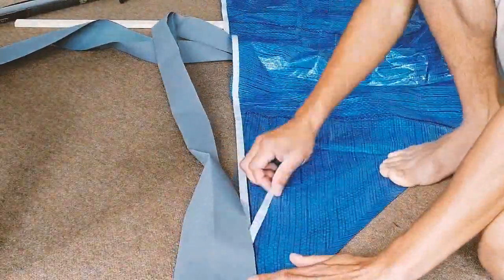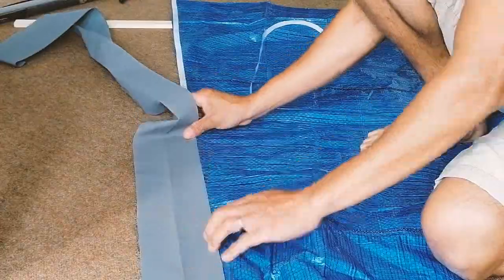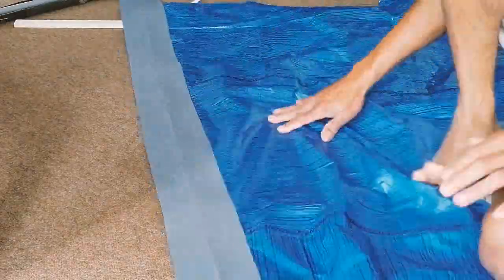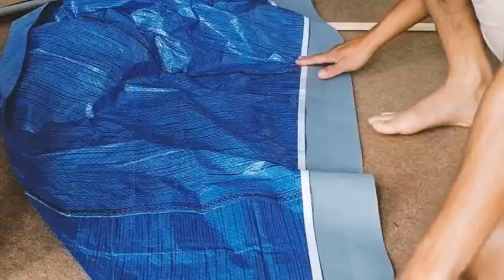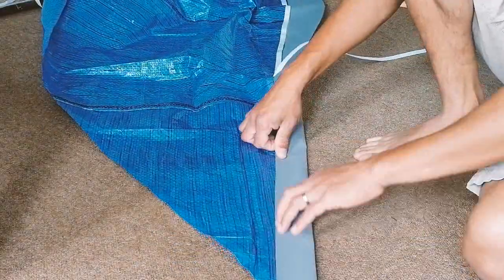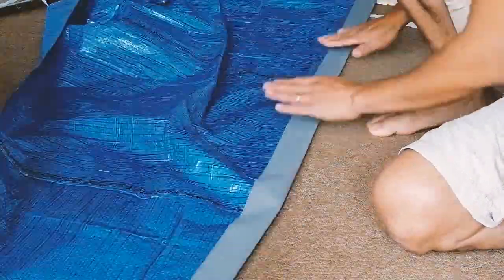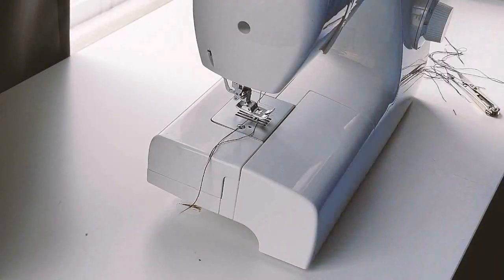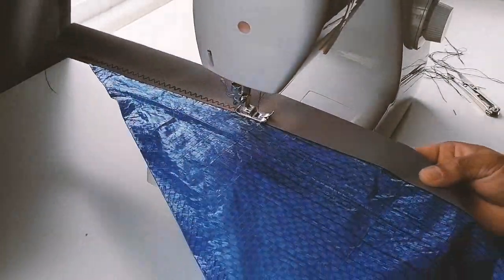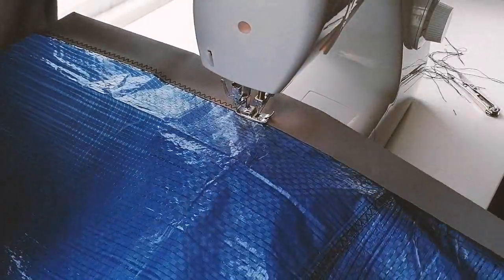Peel the backing on one side at a time. Stick it all the way down. Nice and neat. And peel the other side as well and stick it over, just at the edge of the tape. Now, same goes here. You're gonna stitch the whole length. I use a zigzag pattern all along the length of the sleeve.